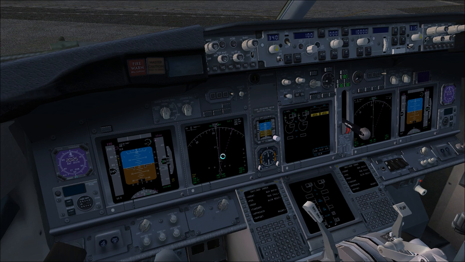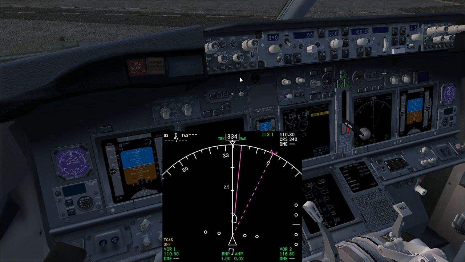The navigation display, we can open it now. We have 2 buttons that control the radio sources for the navigation display. I can select it off and it removes the indication, or I can select it on the ADF, selecting it into the blue color, getting back to the VOR, and the same is for the second source of indication.